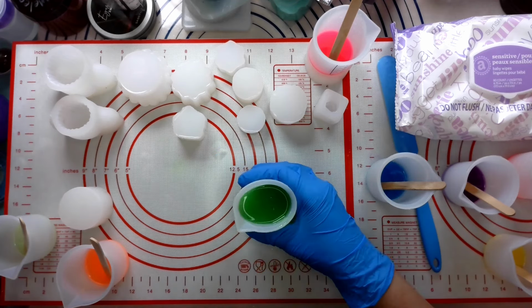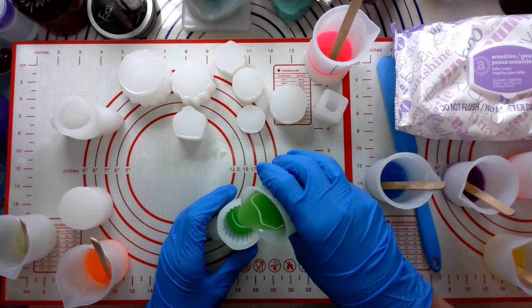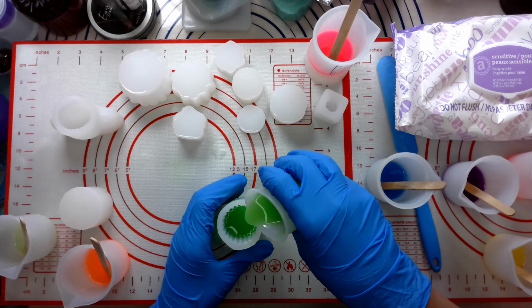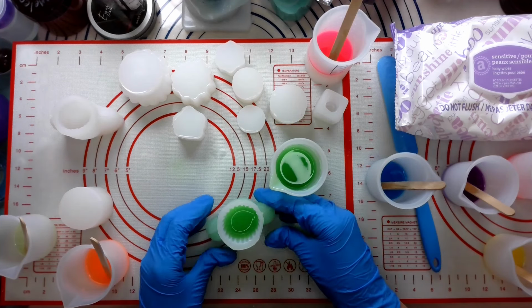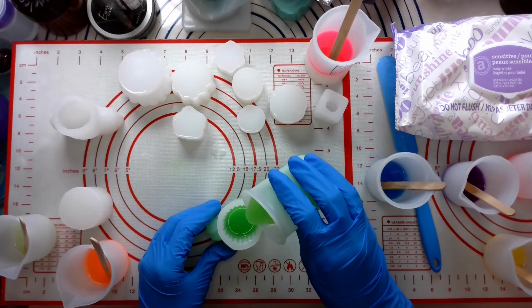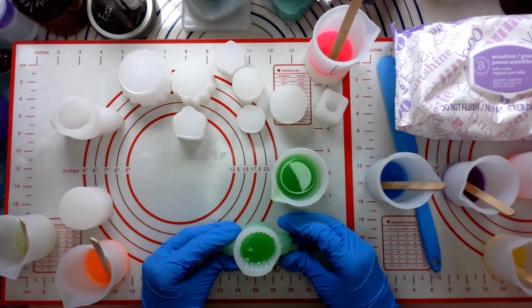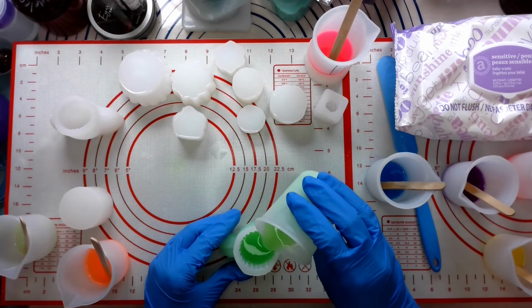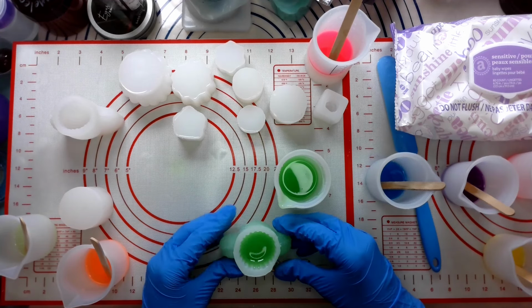Set this over here, because I might need that again in a minute. Let's see. Yeah, so we got some spots off to the side, and I don't know how much this is going to take. Yep, need to get above the hole there, because you're still back in bubbles. Still bubbles, come on. Get above. Yeah, I might not have enough for the other one.